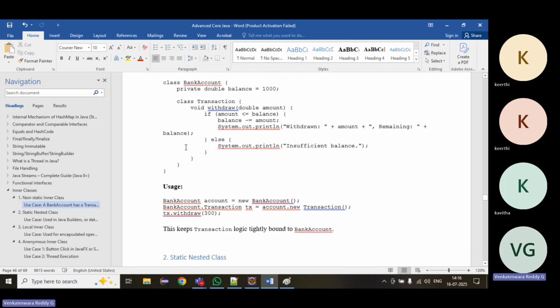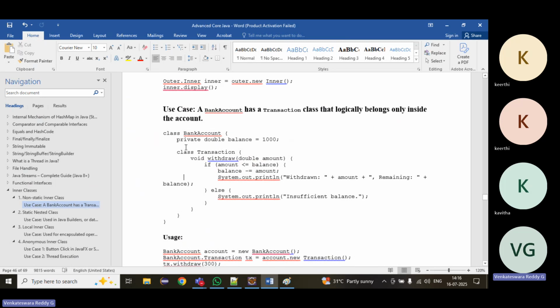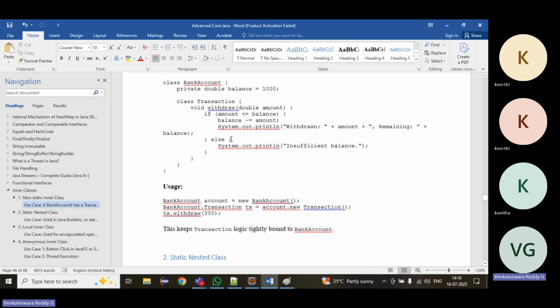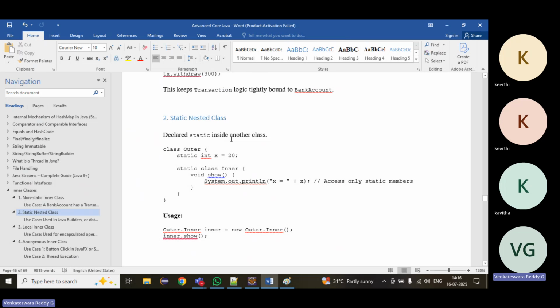Whenever you require tight coupling, meaning outside this class no one should access it for security reasons, then we use this type of inner class. It is a tightly coupled class.